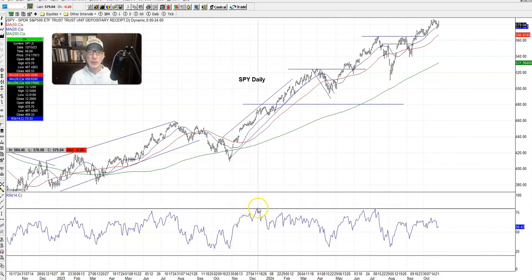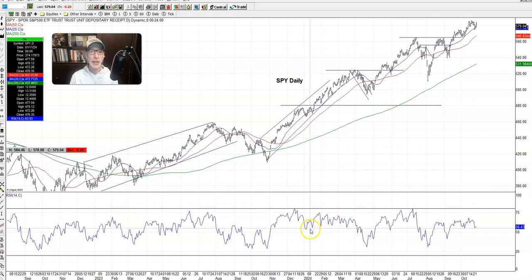So when it oscillates to one of those extremes, either 80 or 20, it just tells you that the price action up here is potentially in the danger zone of turning at that point in the other direction. So I use that gauge to help me figure out if a stock is getting overheated or too oversold.